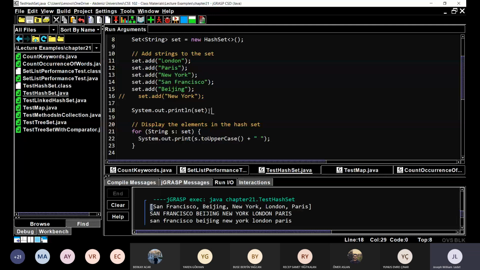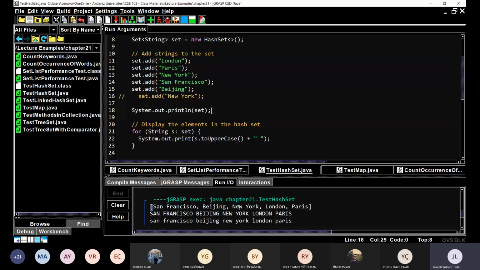Beijing should be first if it were simply reverse order. So there must be something else going on, because even when we display the elements in the set, they come out in the same order.